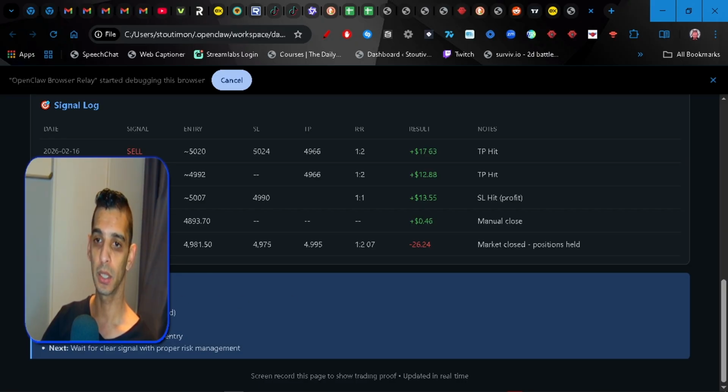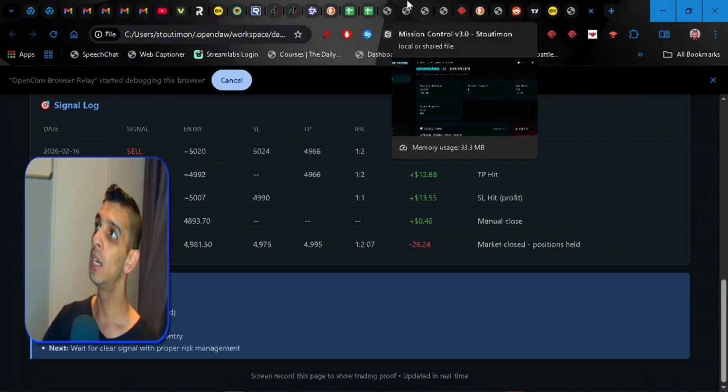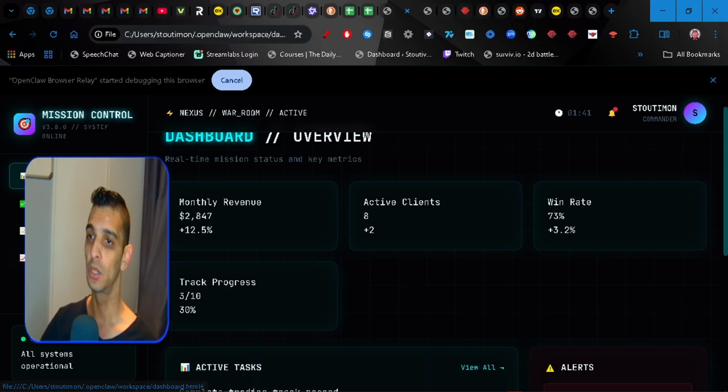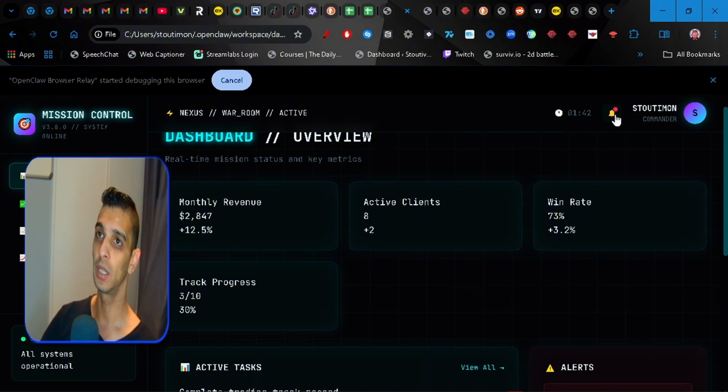And then there's a status report, so this is just a small idea of a dashboard that you could have. Let me show you the other dashboard, right? This has a little bit more metrics of ours. It's got a dashboard, task, change log, metrics. It's got my name there, a live clock. It's even got a notification button, which seems to not be working right now.